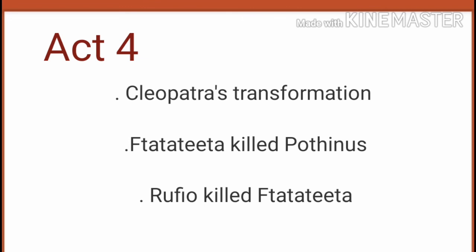Pothinus wished to rule Egypt through Ptolemy. So, Pothinus planned to make a rivalry between Cleopatra and Caesar. Pothinus tried to bribe Tita and he talked against Caesar to her. Hearing this, Cleopatra ordered Tita to kill Pothinus. Hearing the order of Cleopatra, Tita says that Cleopatra has transformed from an immature child to a new woman. With the order of Cleopatra, Tita killed Pothinus.